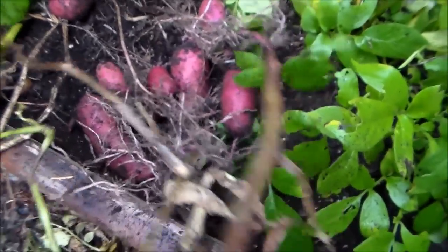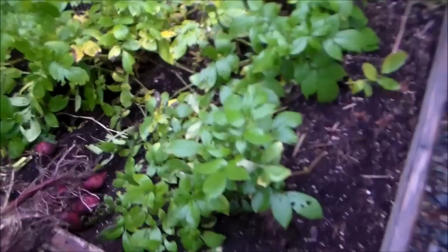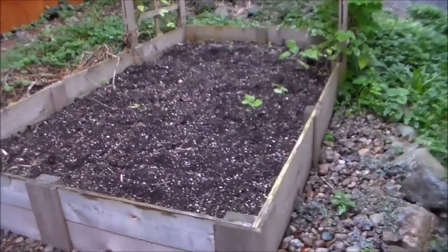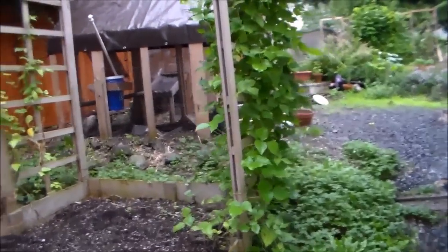So yeah, the rest of these plants, I'm gonna just go ahead and leave them as is, probably harvest them in about a couple of weeks. Nothing much left growing in this bed, where we had some of our butterball potatoes. Still have some scarlet runner beans climbing onto the trellis, and there are still some pods in there.